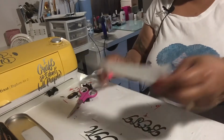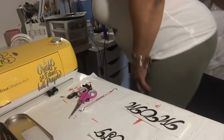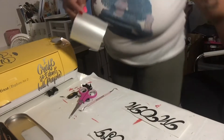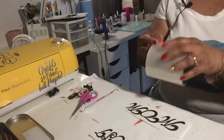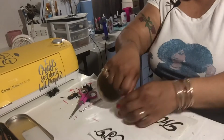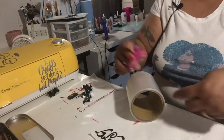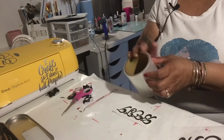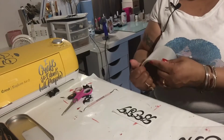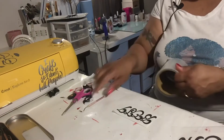Okay, so now we're going to do transfer tape. And transfer tape is what you're going to use to transfer your wording to your board. And you see how wax paper doesn't stick, so that's why I use wax paper. So I make sure that each wording has its own piece. That way you can put it down separately.